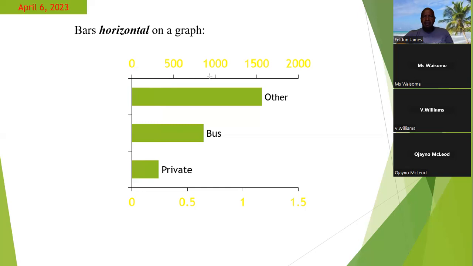And you do the same thing for the other two. This length would be what, 840? All right. And the other length would be 1560. It should be right here. So now where you're using your scale and the numbers are not clearly marked by division lines, you have to just estimate the values, but based on the measurements, all right? So this is what the horizontal simple bar chart looks like, all right?